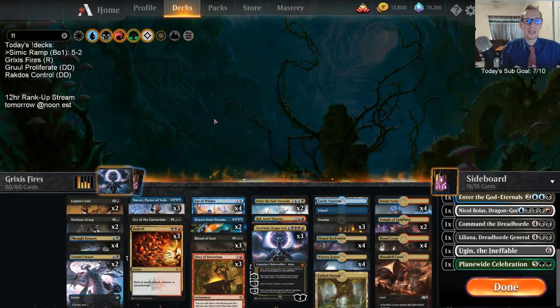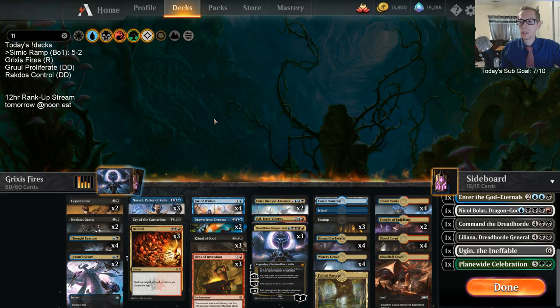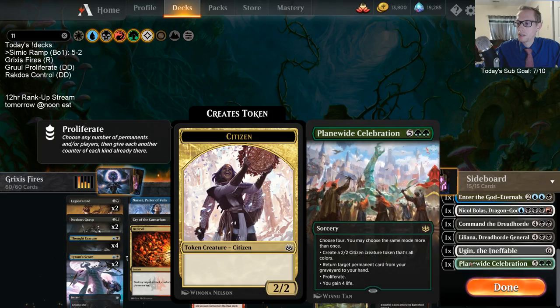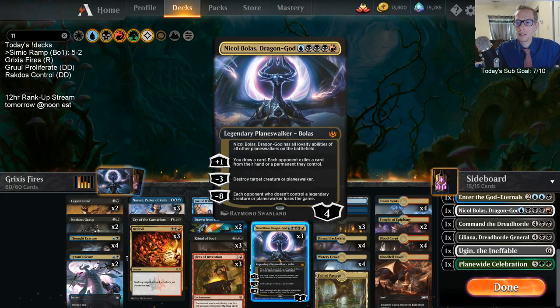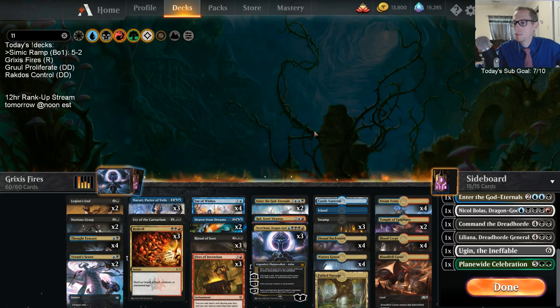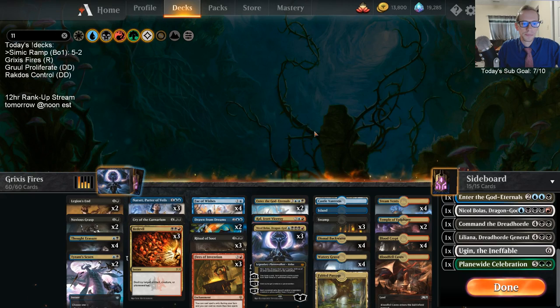We have nothing in play, but we can play two spells if we got seven lands. We can just play Nicol Bolas Dragon God, and then Celebration, and say Proliferate four times to move this up from 4 to 8, and then minus 8 immediately, Nicol Bolas Ultimate. And if they don't have a Legendary Creature or Planeswalker, they lose the game. So we can one-shot opponents with Nicol Bolas and Plain White Celebration there.